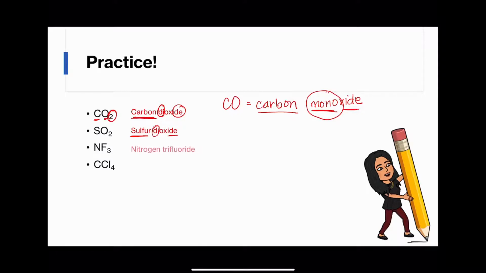Hopefully you said nitrogen trifluoride, right? So there's that tri there indicating the 3. And the next one is carbon tetrachloride, so tetra indicating the 4. So like I said, see how all of the beginning elements are just their regular name, right? Because there's only 1. Now, if there's more than 1 atom for the first element, then that's a different story, right? But these are all just 1 carbon, 1 sulfur, 1 nitrogen, and 1 carbon again, right? But you can add prefixes to those as well if it applies. It's just in this example, they don't apply.